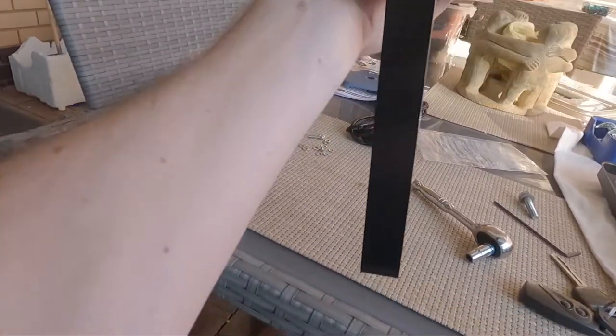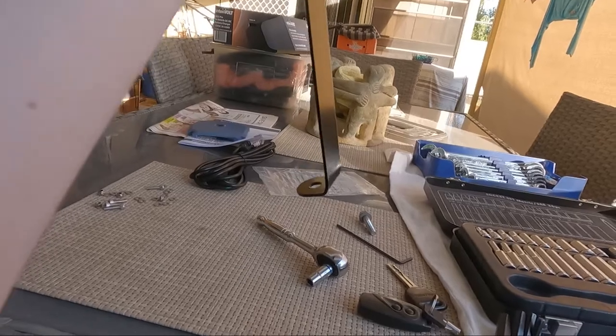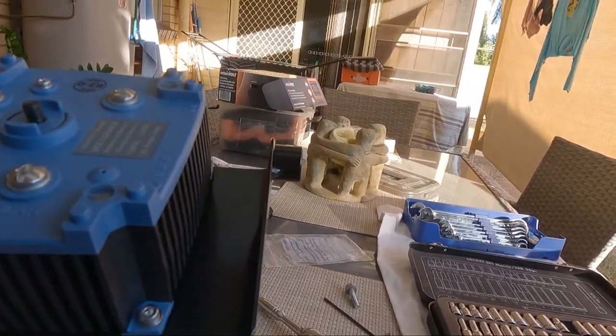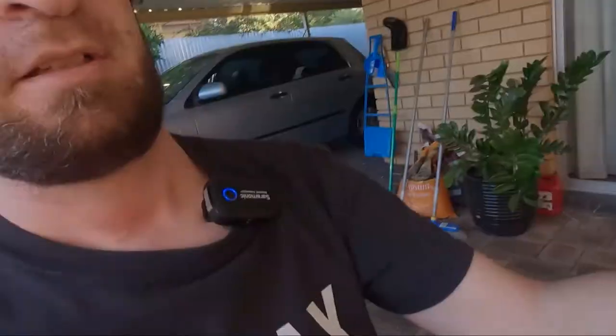So that's it, that's how it's mounted. So it's on the bracket. That'll bolt in to a couple of factory bolts, one there, and that will go on where the bonnet stay goes at the back. And then that's bolted up in the car. So I'm gonna move the car around and I'll start stripping out the old Red Arc SBI-12 out of the bay. So I'm gonna probably have to pull the battery out on that one. And then we'll get to bolting this in, which will be pretty straightforward. I'll be back soon.